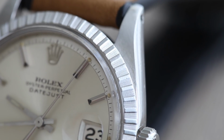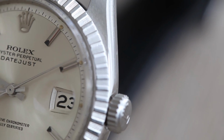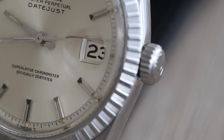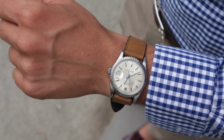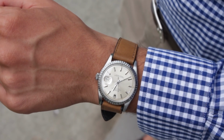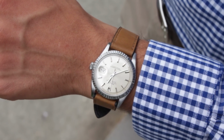I'd be remiss to at least consider wearing one of my favorite watches of all time, the Rolex Datejust. It's become a watch that I pretty much rely on. It's become synonymous with my personality because it's so versatile. It rides that line between business and casual. It's a part of some of the watch world's richest history, and I can say with certainty that this silver reference 1601, which dates to 1966, would never let me down.